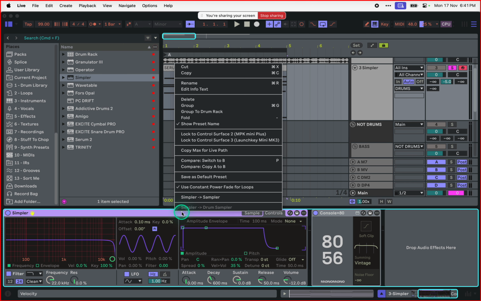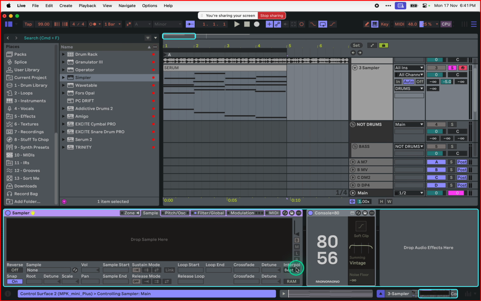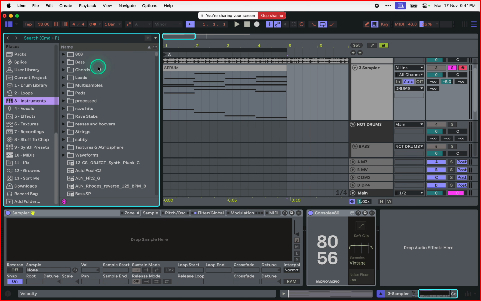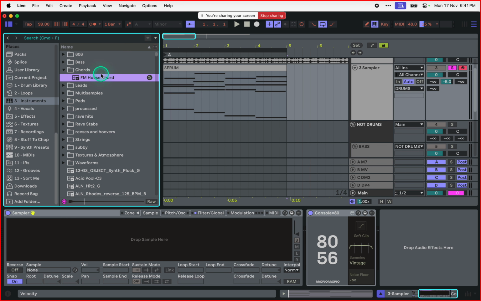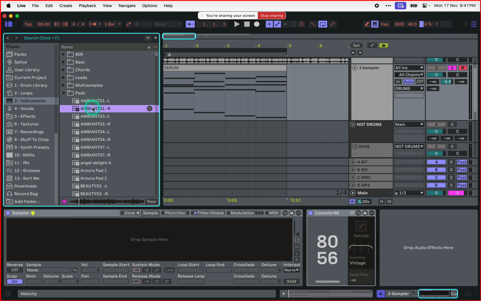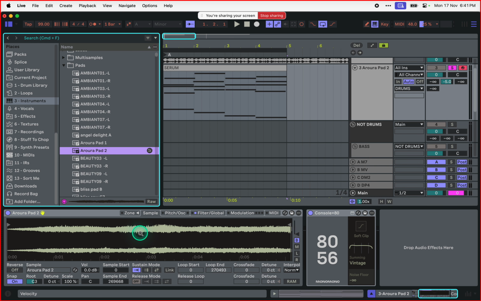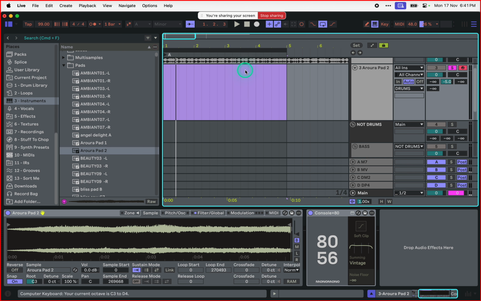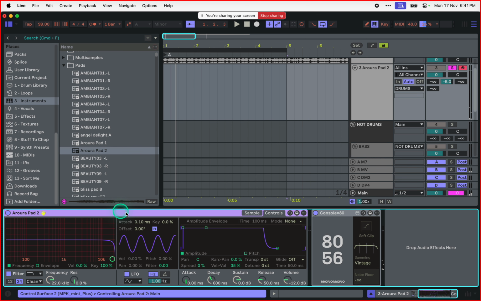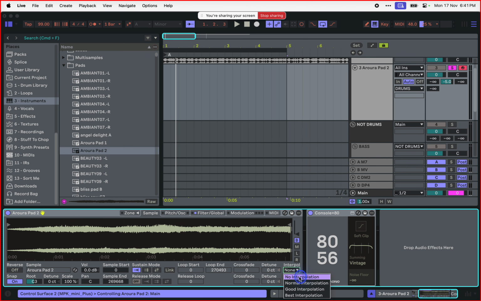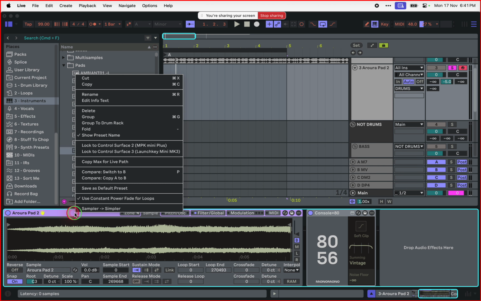But it used to sound worse, right? It used to be on Normal interpolation. If I grabbed a sample, if I just grabbed a chord or something, don't need these notes, go up an octave. Okay, it used to be that Simpler had a limitation. It still sounds half decent, so let me make it no interpolation. Go back to Simpler.